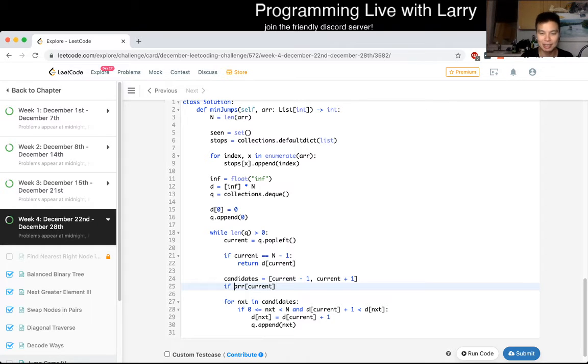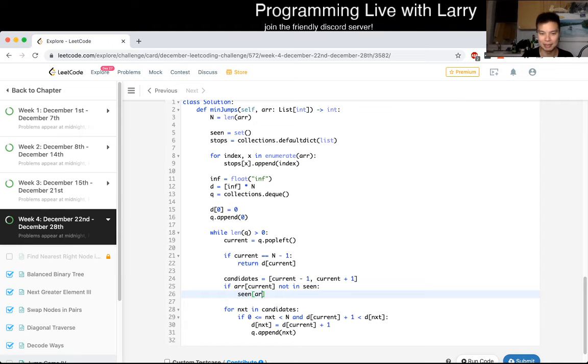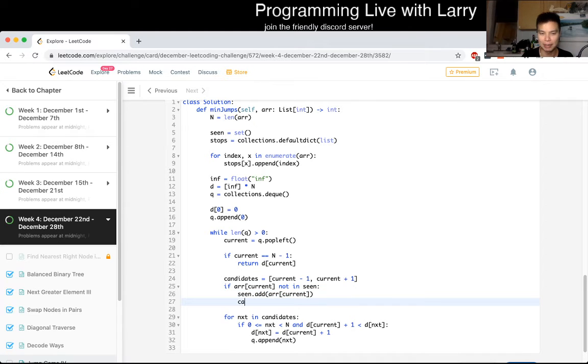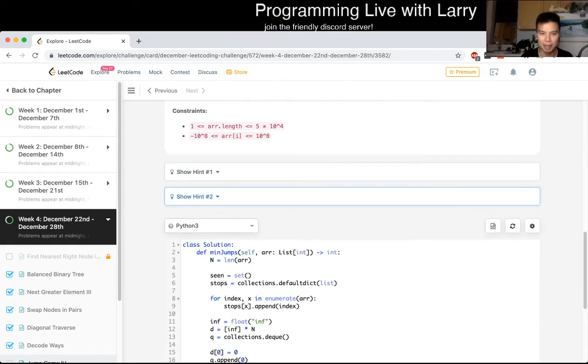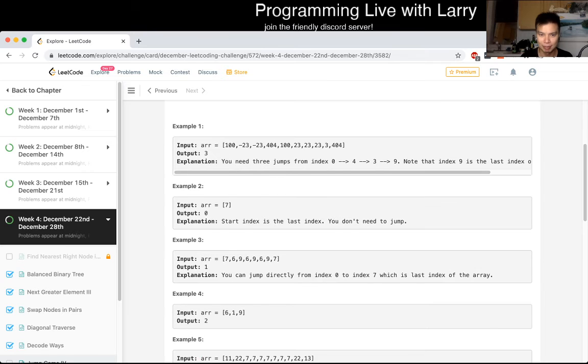So if this is not in seen, then that means that we haven't taken this bus yet, as we said. So we want to add this to the buses we've seen, and then we also want to add all the bus stops in it, right? So candidates plus stops of current. And I think this should be enough. And then if it's impossible, we return -1 or something.